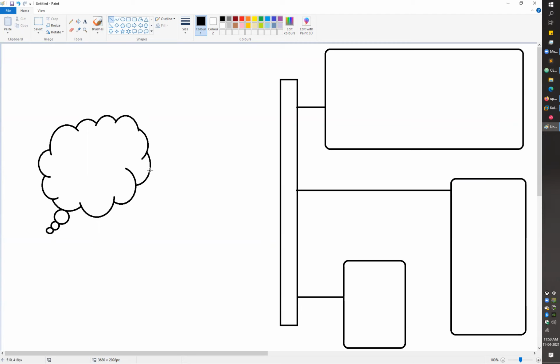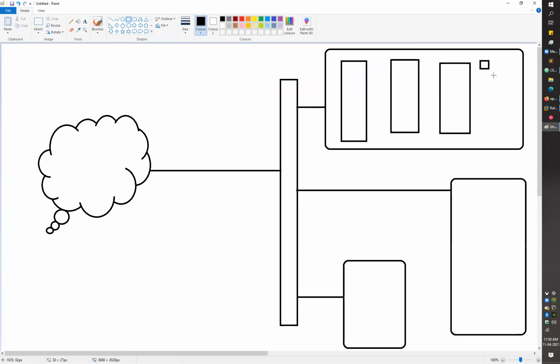All the requests sent from this user to those servers can only be sent to this DMZ network where the server was running. Requests will only be sent to this DMZ network, not to the internal network, not to the data centers directly. That's why we call it DMZ, demilitarized zone, because these servers were handling requests sent by the user and sending responses back.